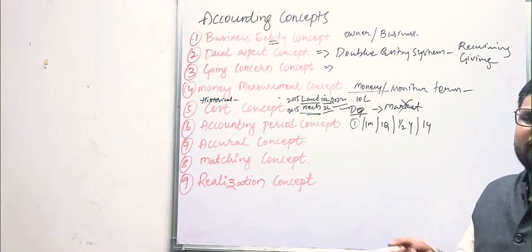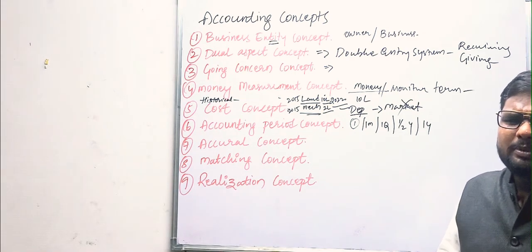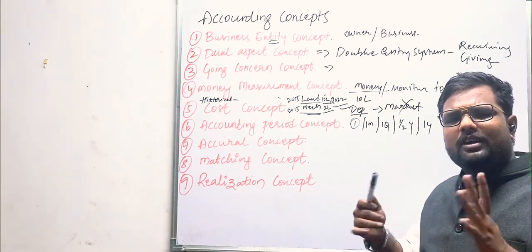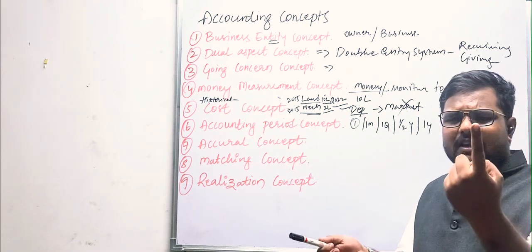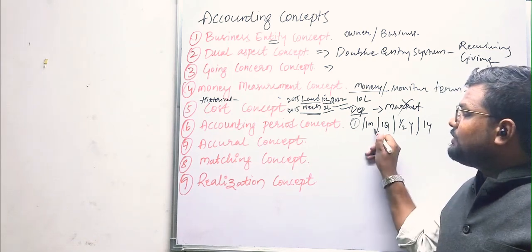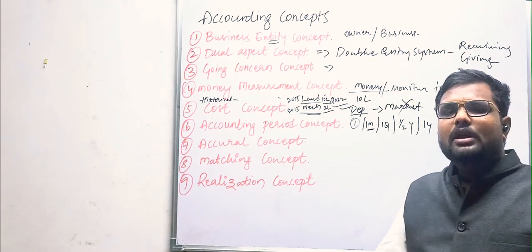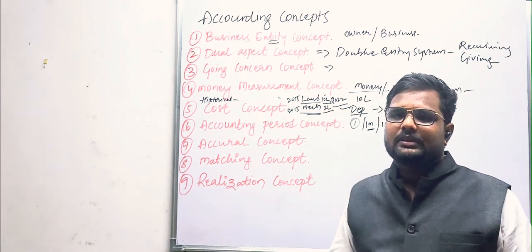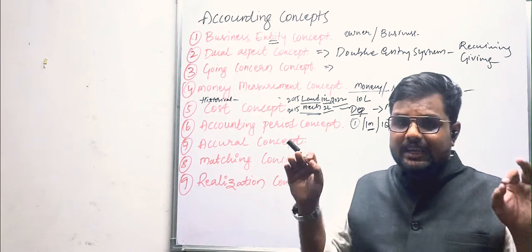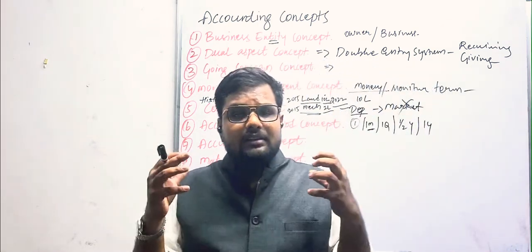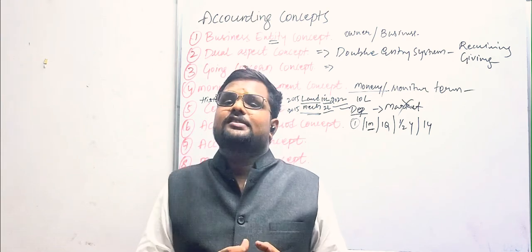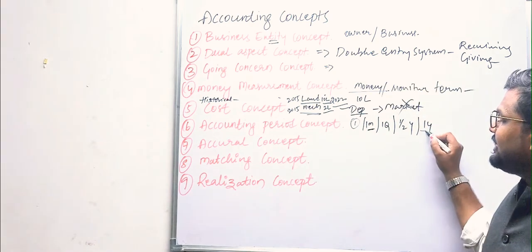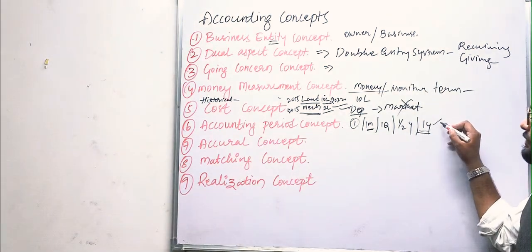Whatever you may follow, if you are doing a 1 day exhibition, do you need to prepare 1 year accounts? No, for a 1 day exhibition, prepare accounts for 1 day and ascertain the profit or loss the same day. If it is a 1 month exhibition, prepare your accounts for 1 month and ascertain the profit or loss for that particular month. But usually in regular business style, we prepare accounts for 1 year. That is 1 year.